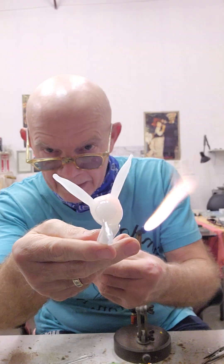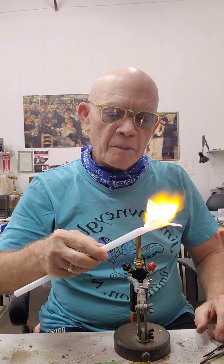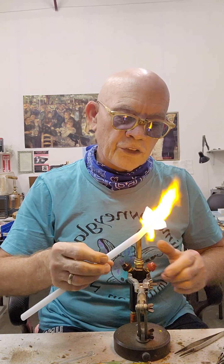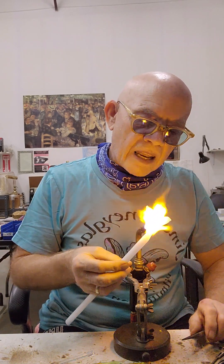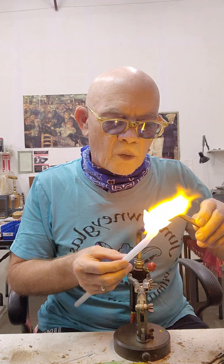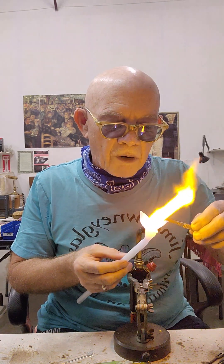I'm slightly off-centered with the nose but we can fix that later. The thing about these birds is you've got to be able to hang them, so what I like to use is a pre-cut ring. I use 10-millimeter Pyrex tubing, heavy wall or medium wall, pre-cut and then put in an etching solution. I don't use hydrofluoric acid — it's too dangerous. I use ammonium bifluoride: less dangerous, takes a little longer, but you get the same effect. When you cut these rings on a cutting wheel you get either diamond or silicon carbide depending on what you're using, and you've got to etch that stuff off a little bit. So I'm going to place this ring right in between the two wings.